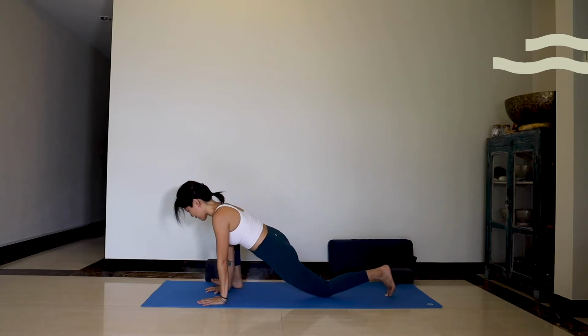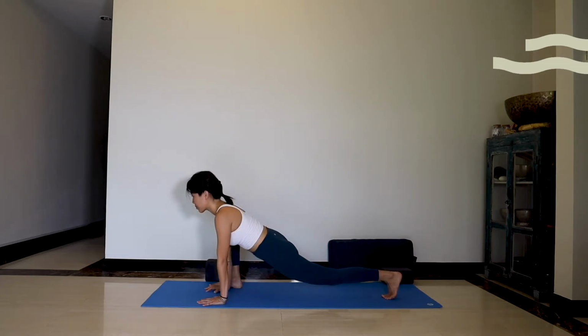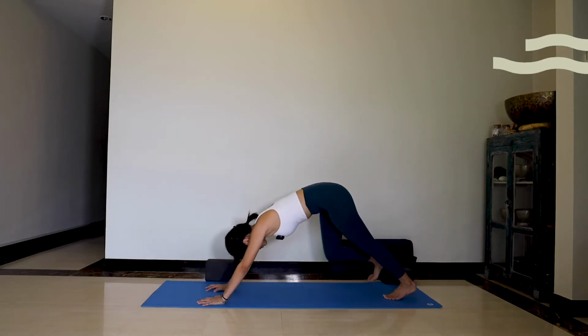Okay, coming into that lizard lunge shape, lifting the left knee up off the floor. Beautiful. And you're going to hold it there. Good. Breathing in deeply, lengthen the chin and chest forward for another 5, 4, 3, 2, take one more full breath. Inhale. Then as you exhale, slowly step it back.